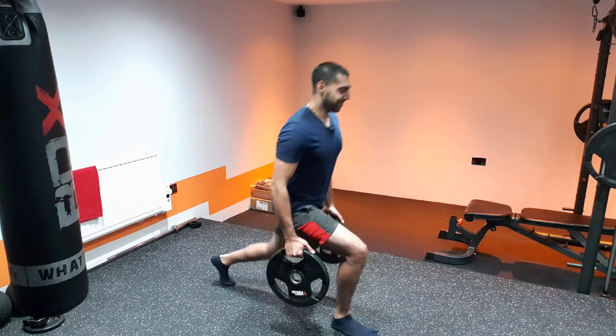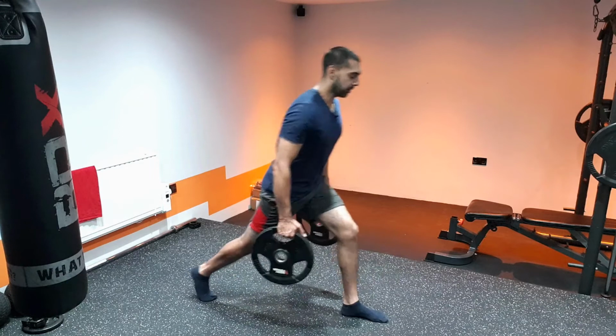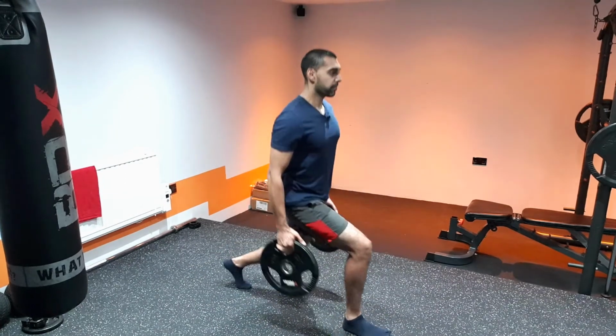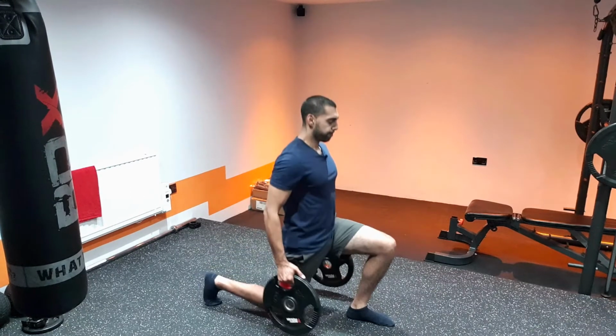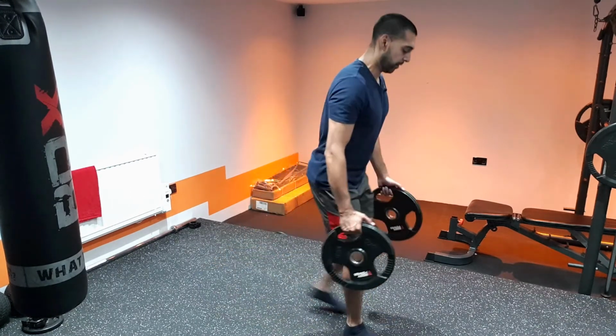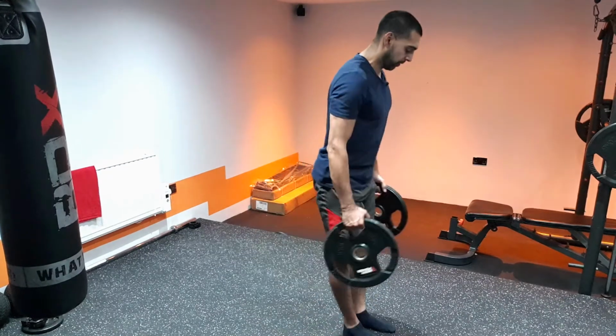And here I'm just targeting roughly about 8 to 12 on each leg. So we're going to hit a total of 16, or roughly about 22 reps. With this exercise, I'll stay with the low repetitions. Try to get around about 8 to 12 on each leg. That's more than enough because this exercise can actually make you burn more calories.